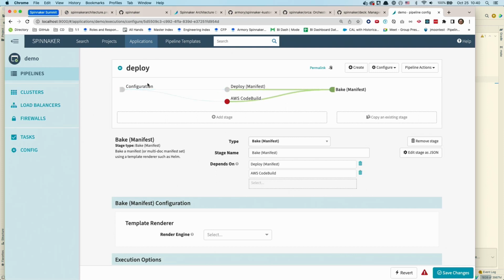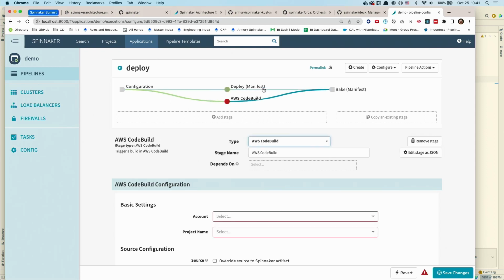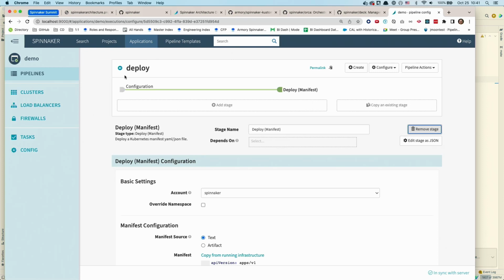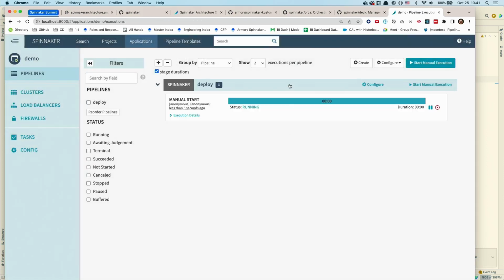So the way that Orca is going to interpret this is it's going to organize all the different stages that it needs to execute, and then it's going to execute them in sequence based on when they need to return a result. And then it's going to execute individual tasks in the same way. So a deploy manifest task, for example, is going to have a start, an apply, and then a monitor. And for the deploy manifest stage, we can look at the Orca code as well in a moment. But the reason it's doing that is to make sure that your deployment actually worked.